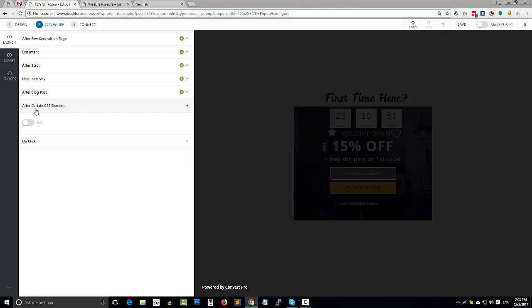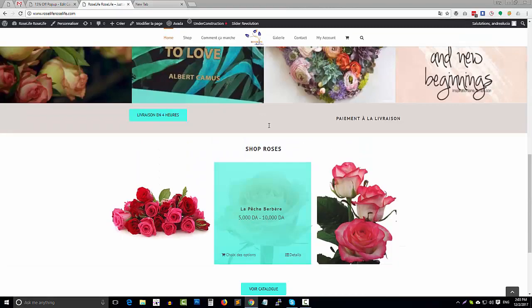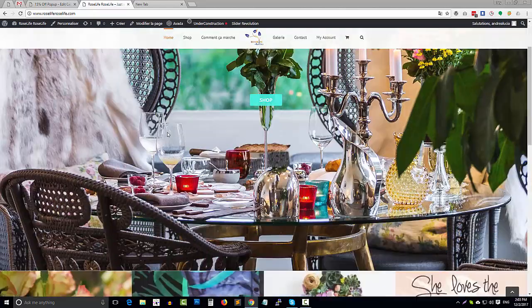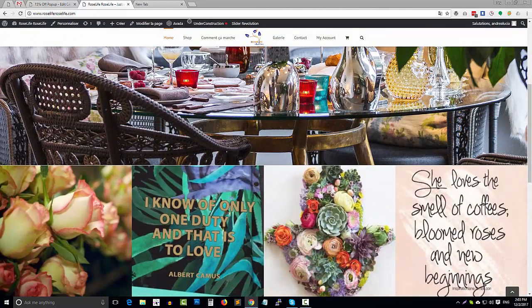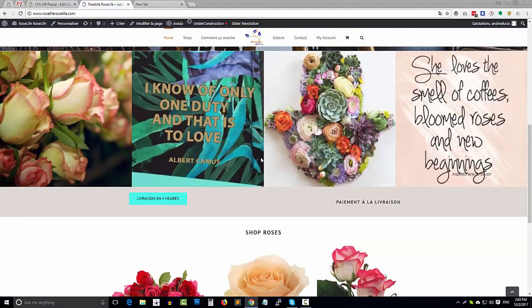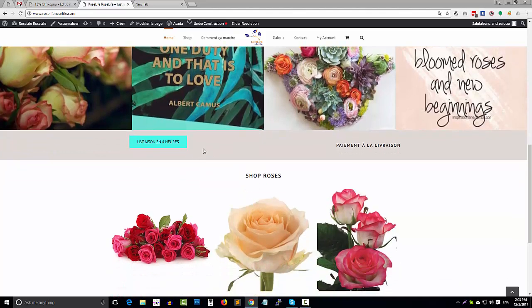Okay, and this option is after certain CSS element. This requires a little bit of coding, so it's an advanced option. You can trigger the pop-up if anyone crosses a CSS element. If anyone goes to an element, like in this button we are using CSS, cascading style sheets, to style this button, to give it color, to change its font or anything.